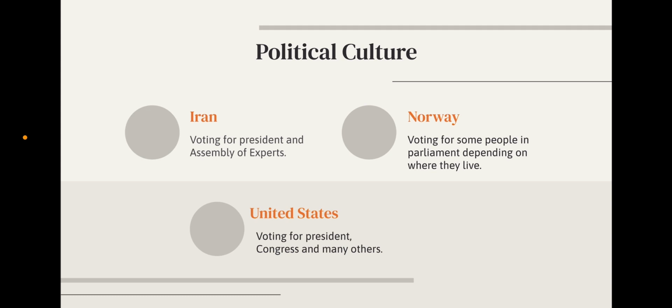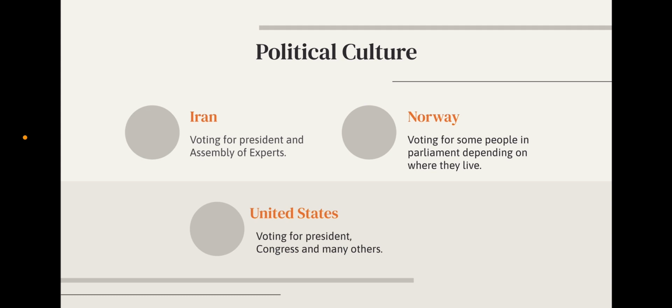And then there's also the assembly of experts, who are the people that are elected. They're elected for 8-year terms. So they get to vote for people once every 8 years for them and then once every 4 years for the president. And the assembly of experts keeps track of the supreme leader and keeps them in check for a lot of things. They make sure they're fit for their job, so they're actually pretty important to vote for. So it sounds like that's a good thing for the people to have a say in.